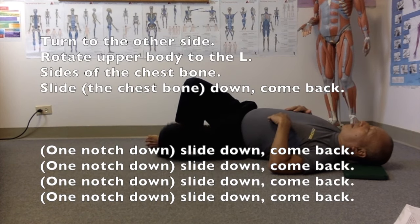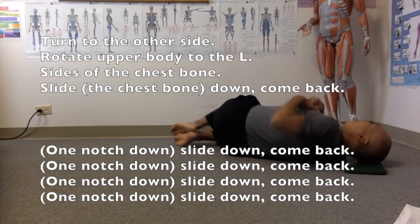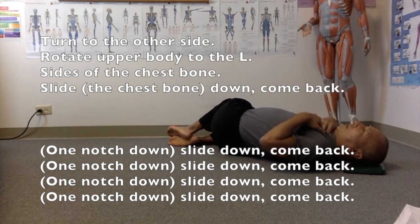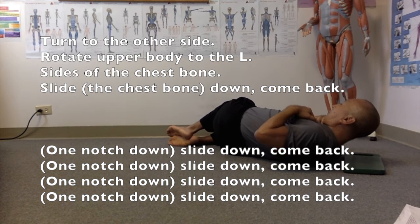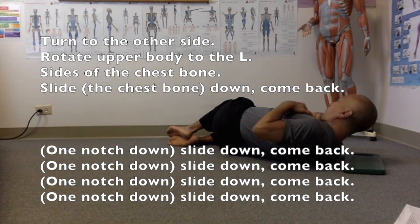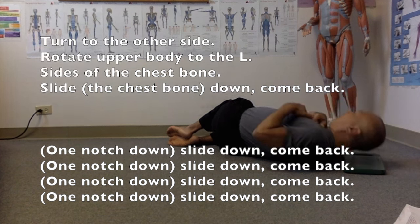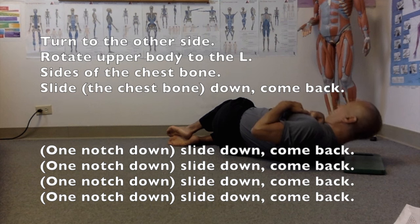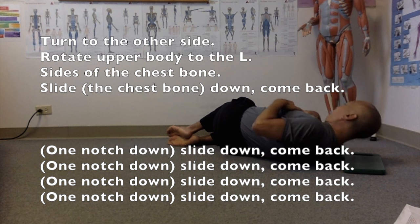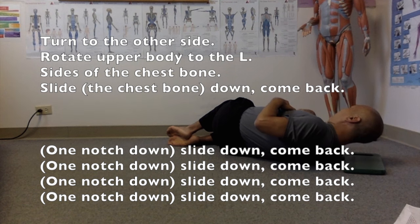Turn to the other side. Rotate the upper body to the left. Side of the chest bone. Slide down. Come back. Slide down. Come back. Slide down, come back. Slide down, come back. Slide down, come back.